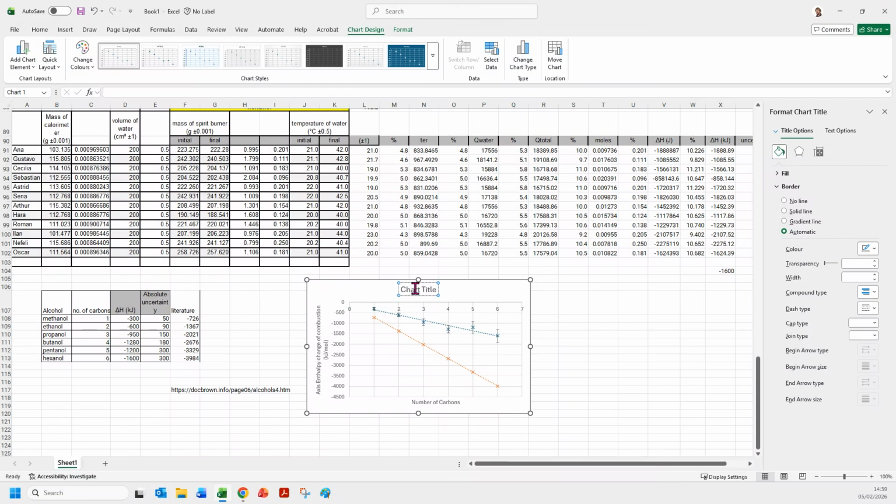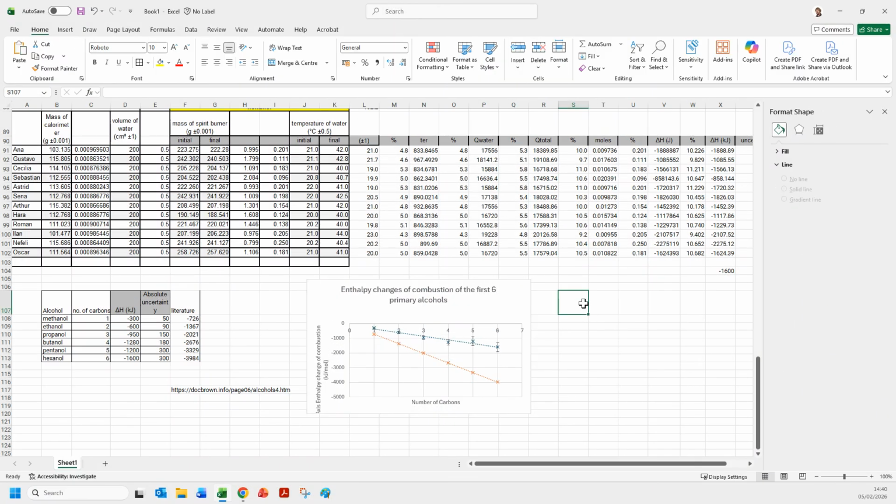The chart title, I'm going to call this enthalpy changes of combustion of the first 6 primary alcohols. Typo.